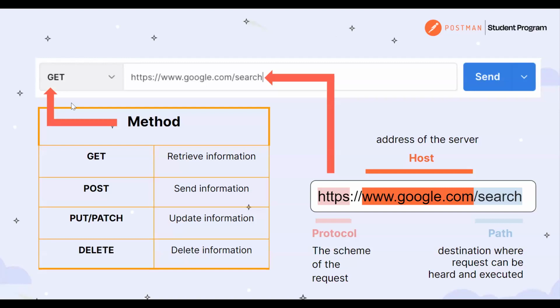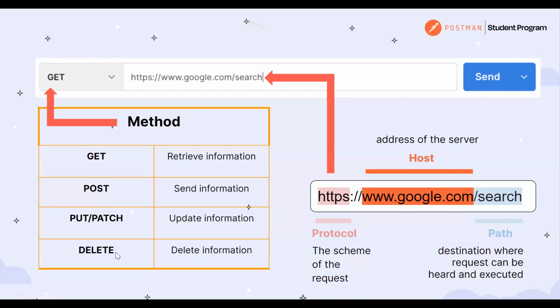What is the difference between a PUT method and a PATCH method? The PATCH method is used to not change the whole functionality, while the PUT method is used to change the whole functionality of the thing that we are sending the request upon. And the DELETE operation is used to delete information.